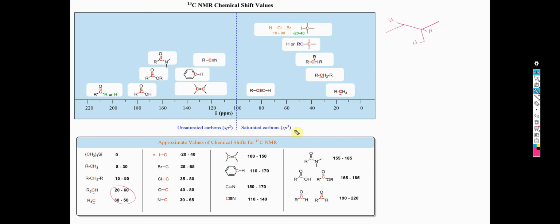And one thing that you want to notice is in proton NMR spectrum, you won't see a signal for a quaternary carbon because there is no hydrogen connected to that carbon, whereas in carbon-13 NMR spectrum you will be seeing a signal for a carbon that does not have any hydrogen at all, because you're looking directly at the carbon and not a hydrogen that is connected to it. So for example, if you look at a molecule such as neopentane, in proton NMR spectrum, you will see only a single peak. Whereas in carbon-13, you are actually going to see two peaks. One peak for the carbon that is on the terminal side, and also one for the carbon that is on the interior side.